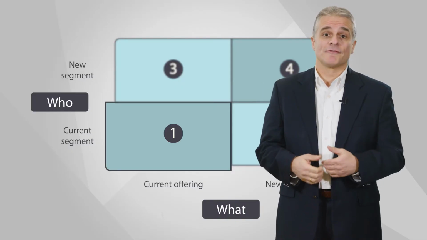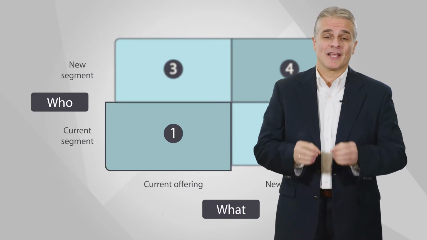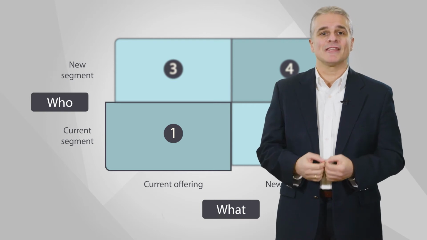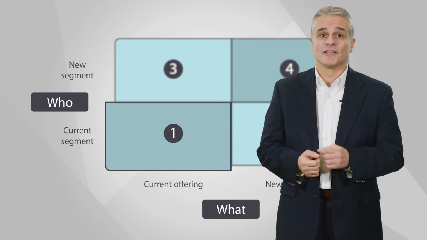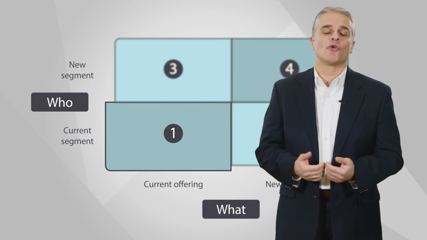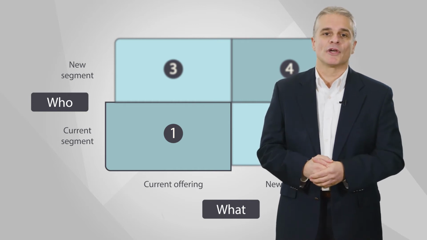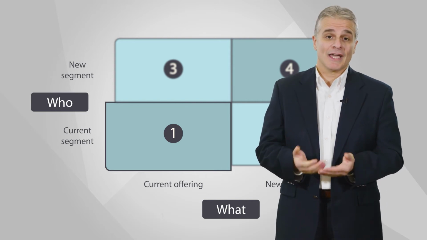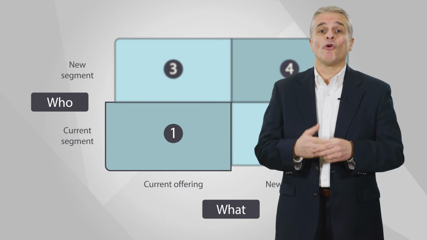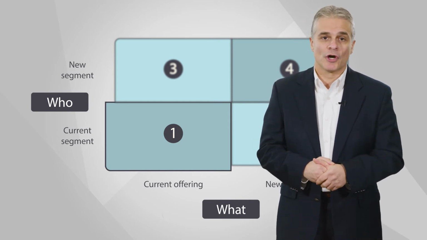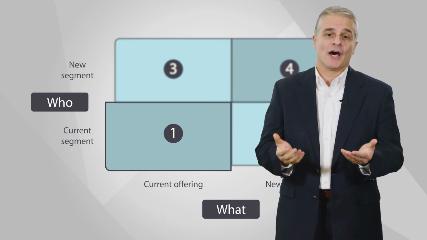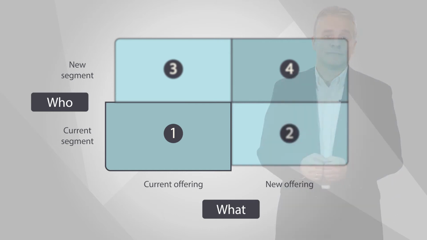This implies a focus on how the current offerings, the what part again, satisfy the needs of the current customers, the who part. Importantly, this growth option means that your venture or business seeks to remain with the current customer segments and the current offerings. Likewise, this means that only marginal changes, if any, should occur with regard to the venture's business model, the how, that we take into account.